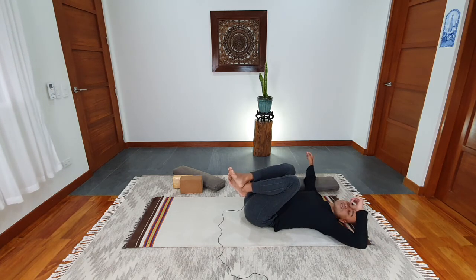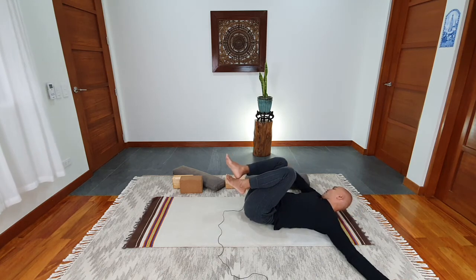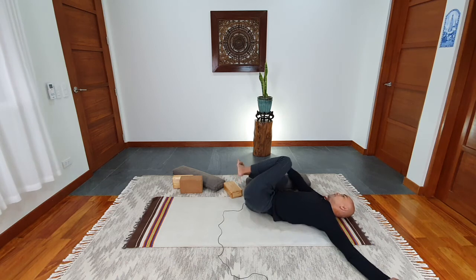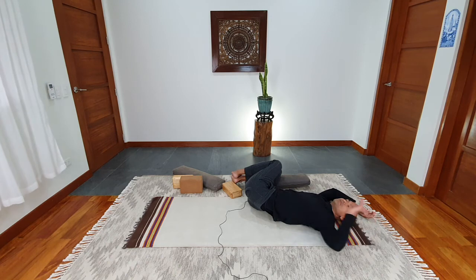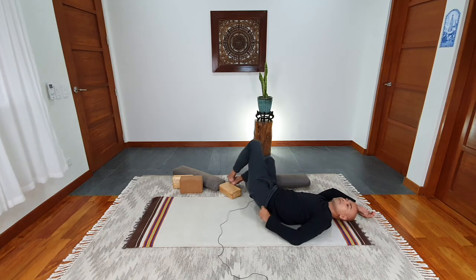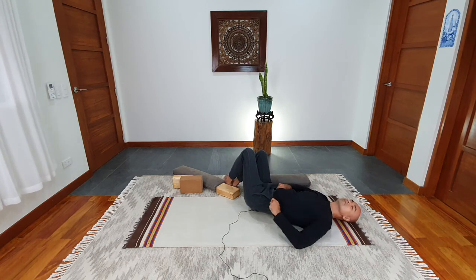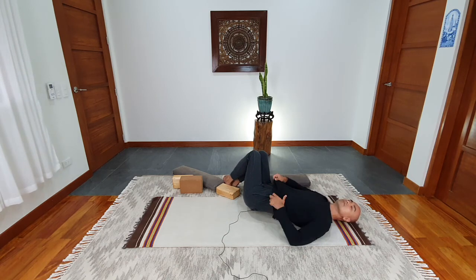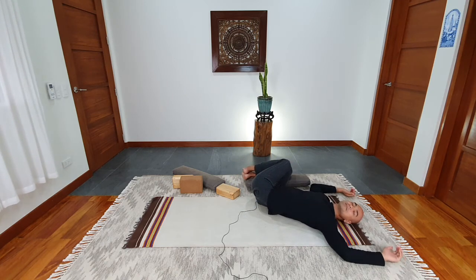Bring your arms out to the sides. Slowly allow the knees to come down on the right side. Arms can be on the sides or up and overhead. Compare this twist with the previous one.